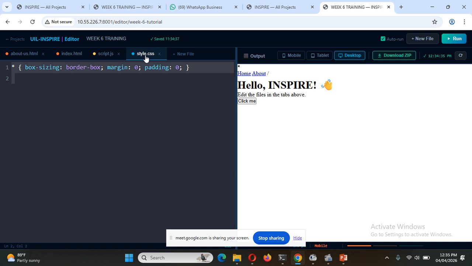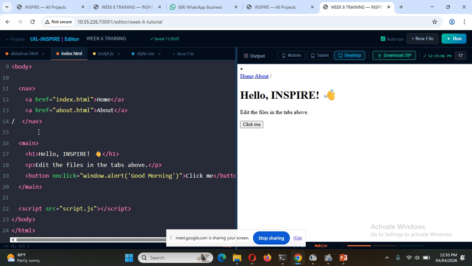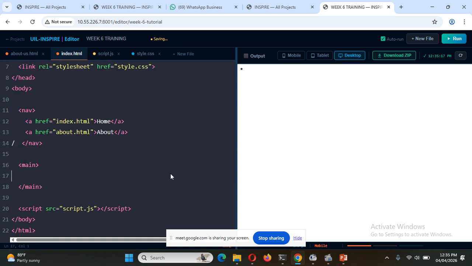I want to show you what we call grid in CSS. So now I will add a div with class equals container.